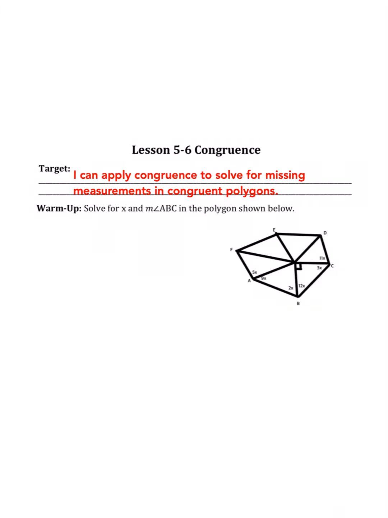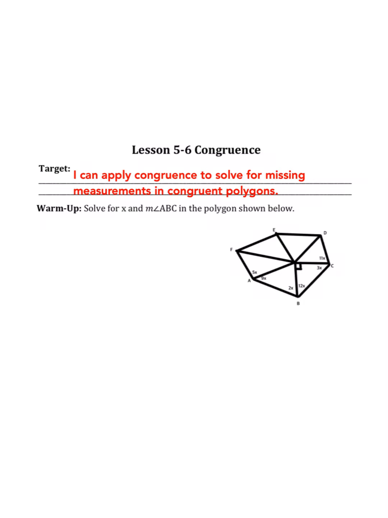Okay. The next thing we're going to do is take a look at a warm-up. This is under today's note sheet, so you can download this right from the home screen today, Tuesday, February 22nd. And we'll start with our target. I can apply congruence to solve for missing measurements in congruent polygons.